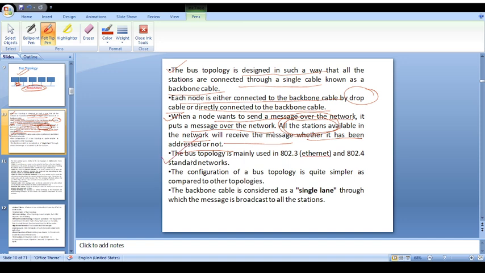Next feature: bus topology is mainly used in 802.3 Ethernet and 802.4 standard networks. The configuration of bus topology is quite simple compared to other topologies, and the backbone cable is considered as a single lane through which the message is broadcast to all the stations, all the computers.